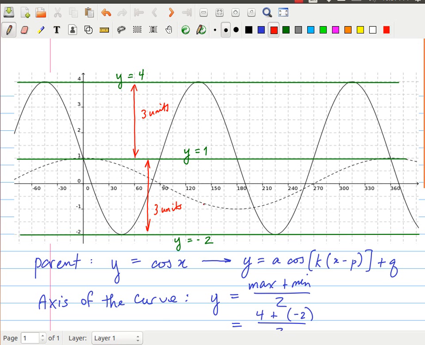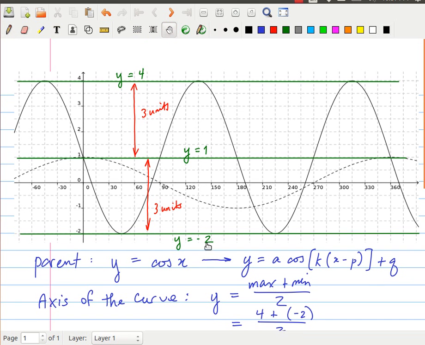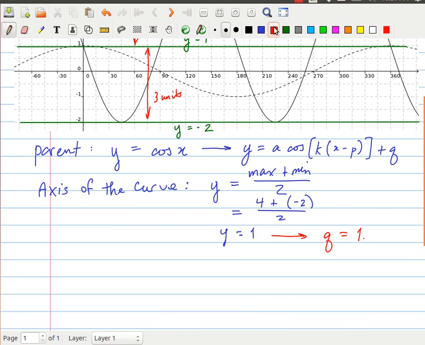Now, whenever we talk about an amplitude, that means we're talking essentially about the absolute value. So that's how I'm going to record that in this case, which is I'm going to say that the amplitude is equal to, in this case, 3. And what does that actually tell us? How does that convert to a value? Well, that tells us that the absolute value of the parameter a is equal to 3. So we know the size of that value, but we don't know the sign of it yet.